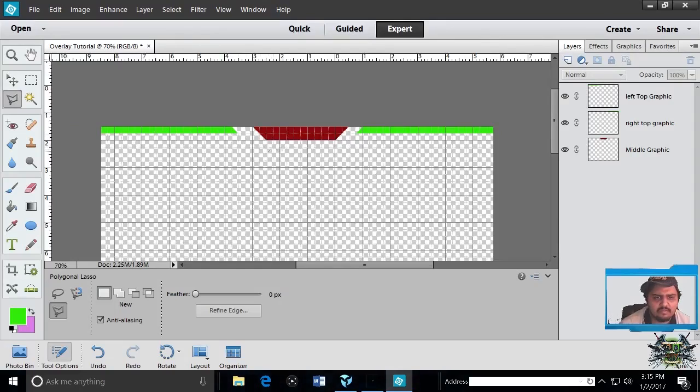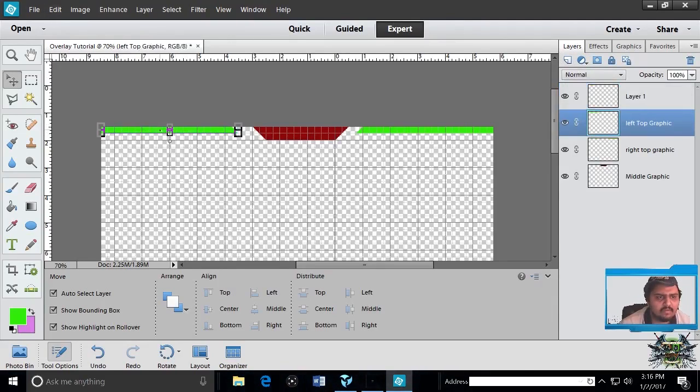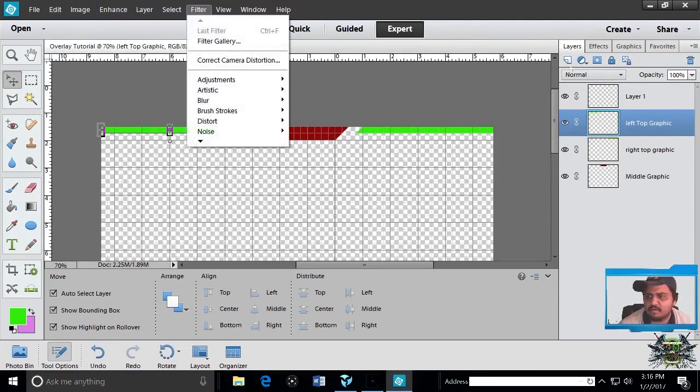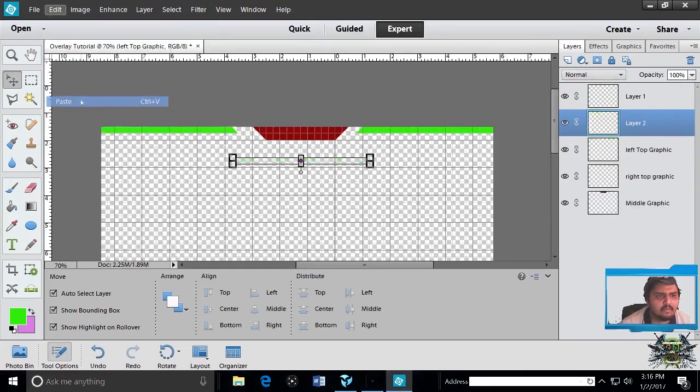Let's go some like from, okay. So I'm gonna go ahead and open up another layer. I'm gonna click on this one. I'm gonna say paste because this one is already there.